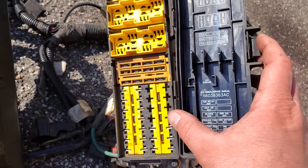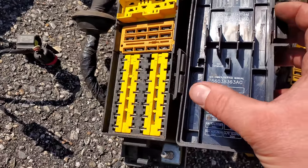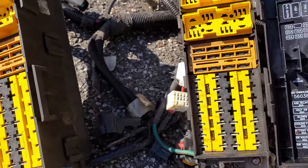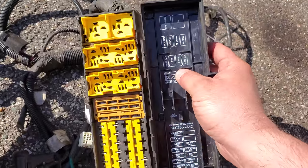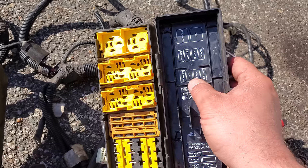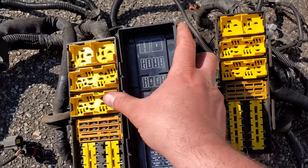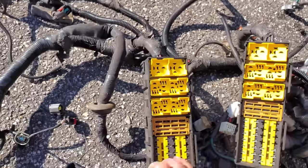So you can see right here, the Jeep that this wire harness came from did not have ABS. But the Jeep that this came from did have ABS — so there's a difference right there. Now this one says fog lights, and up here you can see that this one did not have fog lights. So ABS, fog one, and fog two are all blank on one harness, while on this harness it did have ABS, fog one, and fog two. The harness on this Cherokee was a lot more sophisticated.